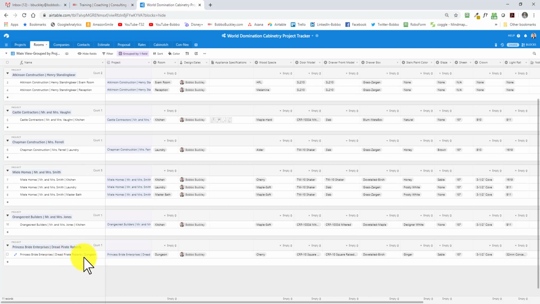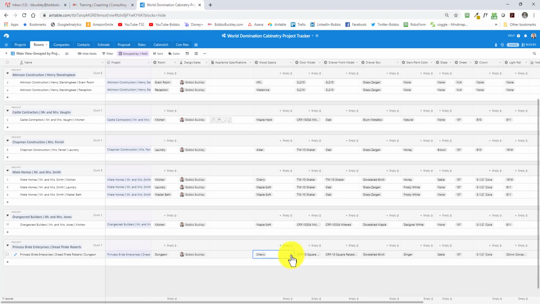So we're meeting with them in the showroom, or maybe even at their home. I never did that. I always wanted people to meet in my showroom. But wherever you're meeting them, you could even do this on an iPad or a phone or a tablet, whatever. But you're making those selections that need to be made in Custom Cabinet Estimator instead of handwriting them on a form. Typically, you're not going to have your computer out and be entering stuff into something like Custom Cabinet Estimator. That's an exercise in, at the very least, an opportunity for mistake. And so I always did it on a form until I had something like this.